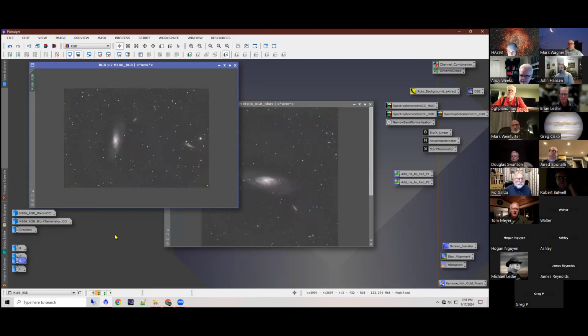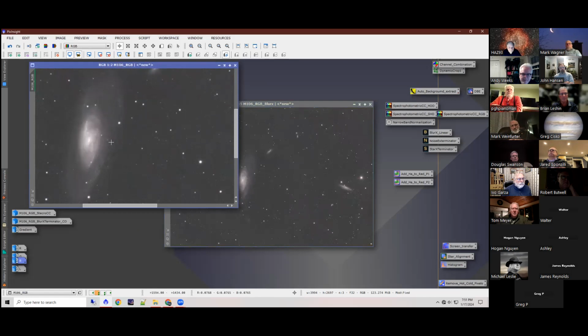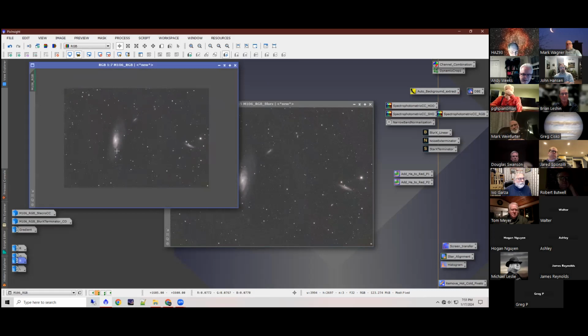Yeah, I have a question. I'm looking at these two images, both of them, and there seems to be a halo around the galaxy. A little bit, yeah. I think that's a little bit of the GraXpert. So I might need to back off a little bit, but I usually don't care because I take care of the background a little bit anyway, which I'll show you in a little bit. Okay. Good catch on your part, though.